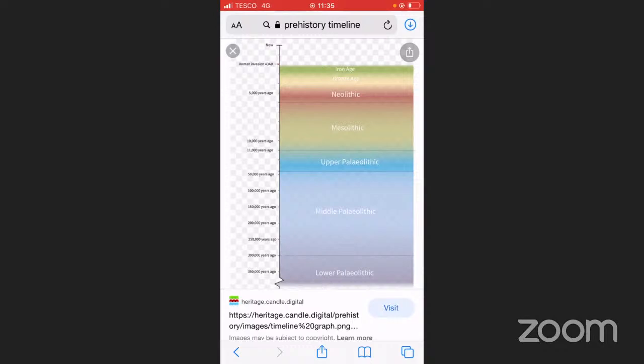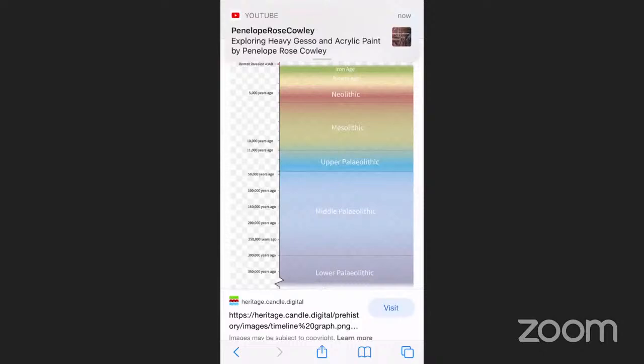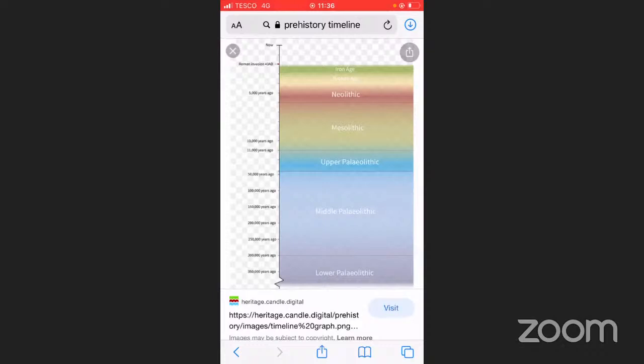And then we get into the Mesolithic period, which means the middle Stone Age, the middle use of lithics. This is Meso, as in Mesoamerica. You've got that word Meso, middle. So this is the middle time when flints and lithics are being used. We've got the ending of that period with the beginning of the Neolithic period, 8,500 or 8,000 years ago. And then we move into this wonderful Neolithic period, the new period of the use of lithics. This is when you see the best of lithic work, the absolute advance of the use of stone tools. And then you give way 4,100 years ago to the Bronze Age. So that's all relatively self-explanatory.